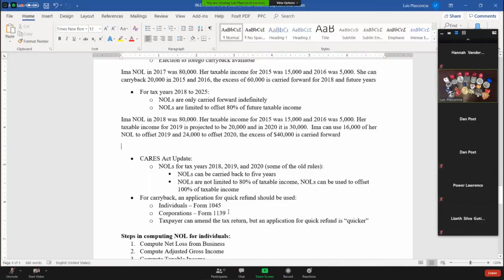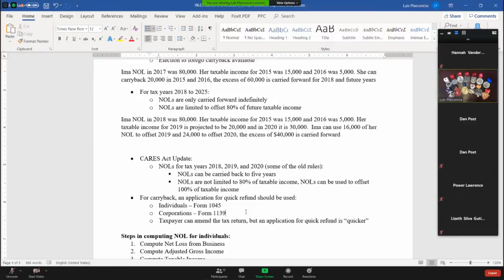Well, I got the forms there, but some of you are probably thinking, how will we address this when we make a change to a tax return? Those of you who are familiar with doing tax returns may remember that you amend a tax return. You've got up to 3 years to amend your tax return. There's a much quicker way to do this. If it's related to a net operating loss, for individuals, it's Form 1045. It's pretty much the same process as doing an amended return, except it's just one form. For corporations, it's 1139.